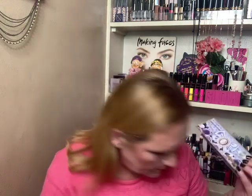Then for blush and highlighter, I actually pulled out this Bridgerton palette because you know I've been playing with the 6-pan thing or the 5-pan thing, but I pulled this one out today because I use this here. This is one of my favorite blushes. I have it in a single too. It's Nymphette, and then the highlighter is Venus Nectar, which I think I have that again too. I really need to go through these. I have doubles of about everything, I think.